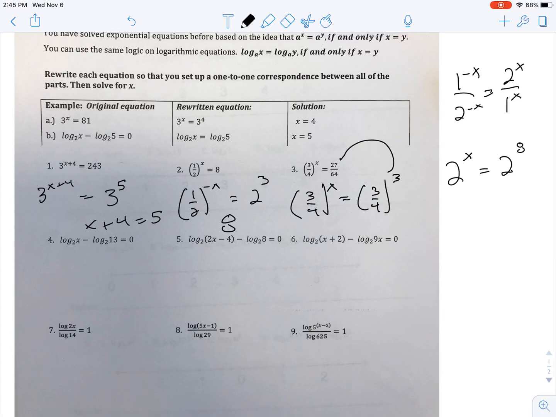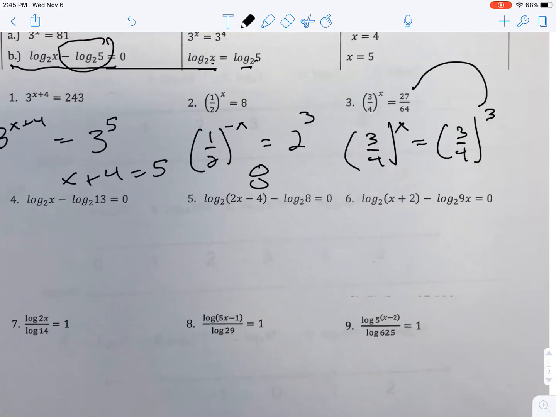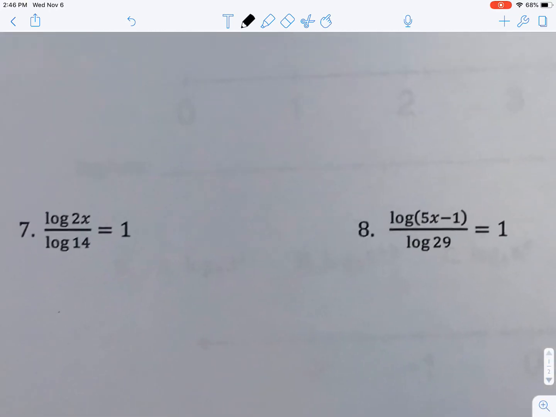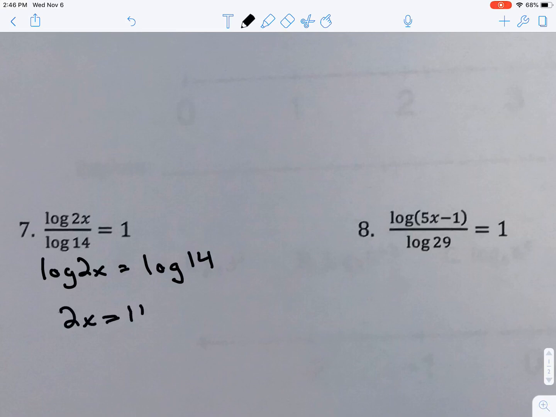For the logarithm kind, when you're solving for x, I'm going to give you a good example here. And how did we get from here to here? We added this. And then once they're the same log base, you're left with x is 5. So down here, I want this log 14 to be on the other side. And how am I going to do that? I'm going to multiply both sides by log 14. And then since these are both log base 10, remember there's no 10 written. It's 2x is 14, and then x is 7.